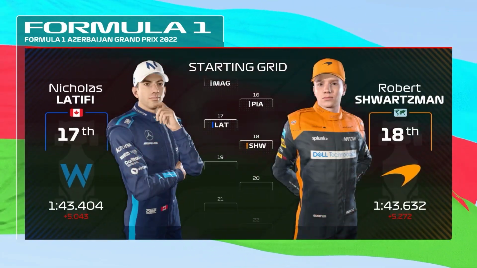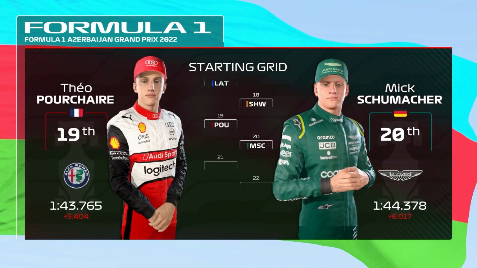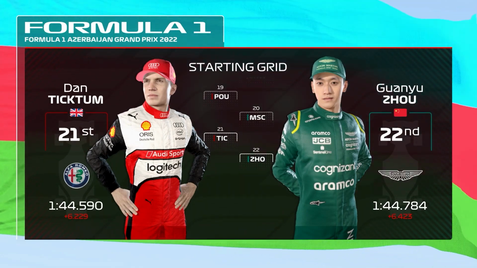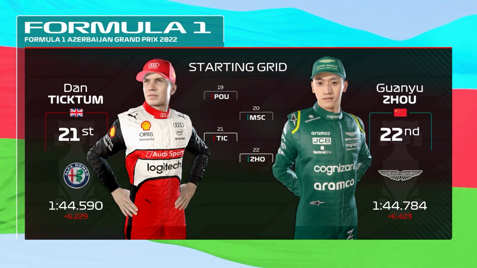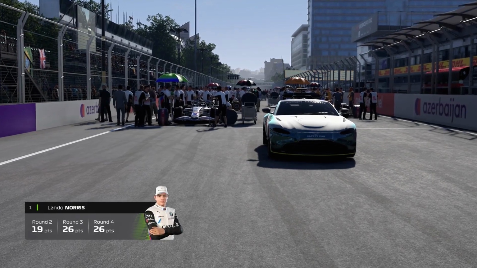From here, all of the rainy qualifying laps, Nicholas Latifi, Robert Shwartzman, Theo Pourchaire, Mick Schumacher, Dan Ticktum and Zhou Guanyu all setting slow times after the Q1 rain. And we'll go down to the grid to have a look around at what kind of useful information we're going to be told about today.